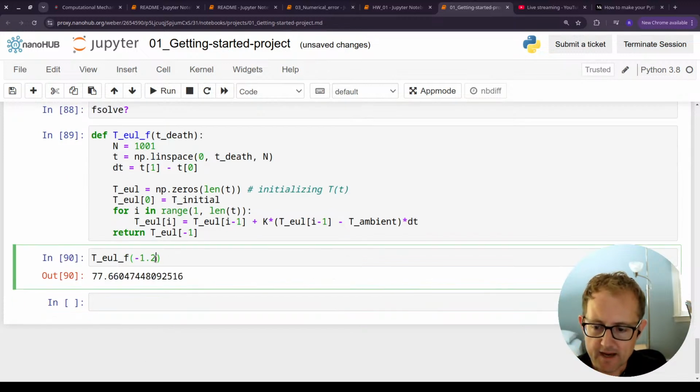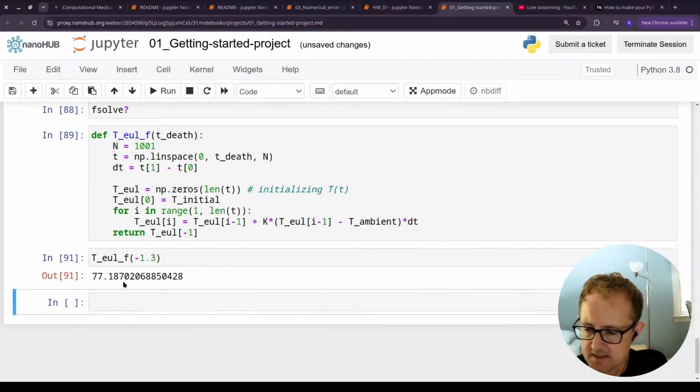So if I ask for -1.2 hours, it gives me 78. -1.3 hours, 77. Oh wait, sorry. So T death is working its way backwards.